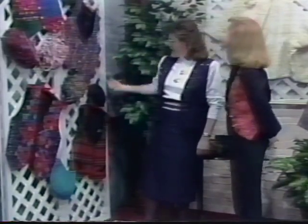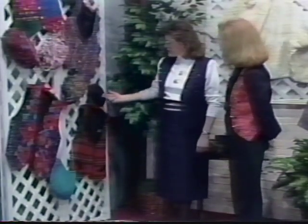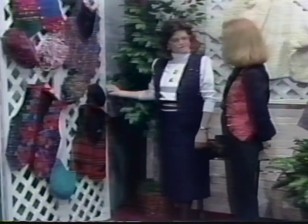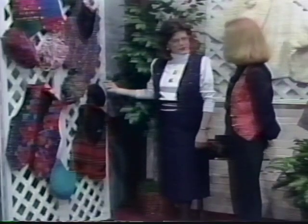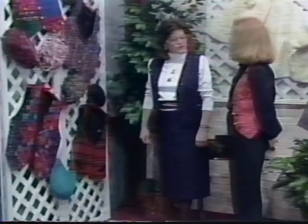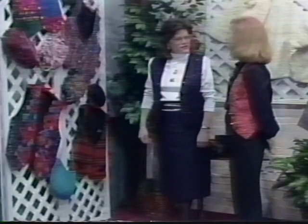Absolutely. A linen vest. This is handkerchief linen with beads along with quarter inch ribbon and eighth inch ribbon. It's the same techniques as on the vest that I'm wearing. I was just going to say, it looks very similar to the one you're wearing. And this is beautiful, the way the different subtleties in the ribbons and the beads show up. You know, Sharon, we ran out of ribbon in the course of putting the vest together. So when we purchased more, the navy ribbon was a different color. But you really can't tell because it's just a subtle change of color. It looks totally planned. We're not matching. Remember matching, going outside the fabric store and making sure everything matched perfectly? We don't have to worry about that anymore.